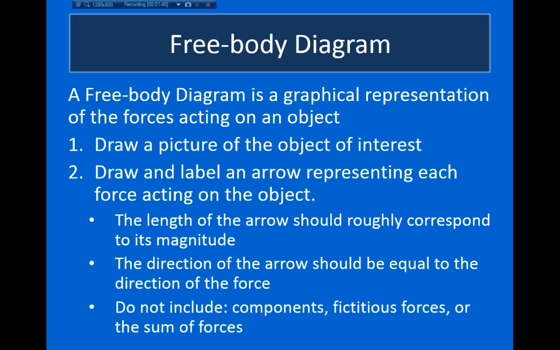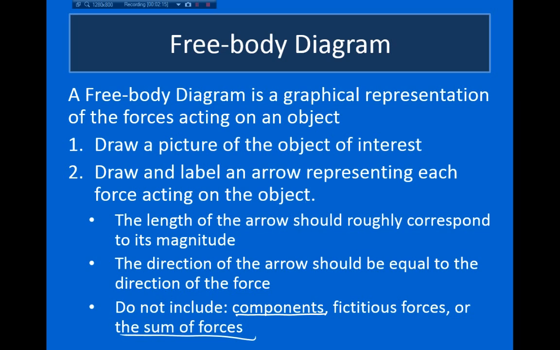The third rule is really only important when you're taking the AP exam or you're taking a test and somebody explicitly asks you to draw a free body diagram. Because technically, a free body diagram does not include components of forces, and it does not include the sums of forces. Now, one thing I should say is that when you're just solving a problem on your own, and you're drawing a free body diagram to help visualize the forces that are being exerted on an object, it's okay to include components of forces and the sums of the forces, okay?